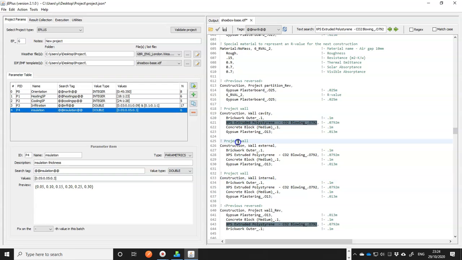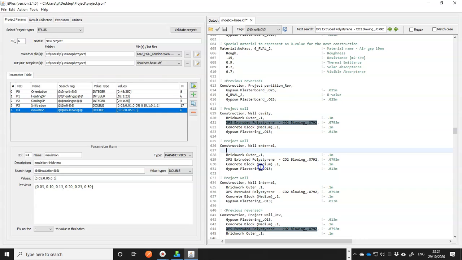Okay, and for external insulation, the outermost layer should be some kind of rendering. I will use gypsum plastering, which is not right, but I doubt if it will make any difference in the simulation results. I put it as the outermost layer and move the insulation layer to be the second, then the brick layer.